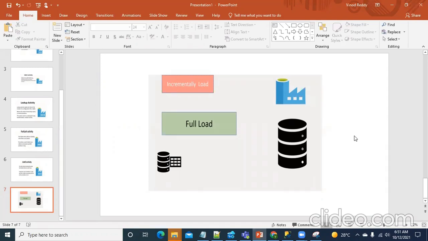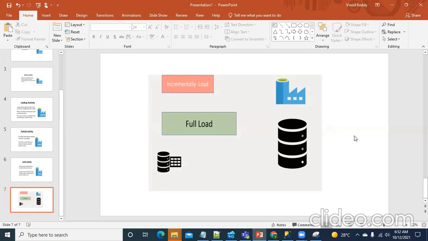Let's say, what is incremental load? Incremental load is when I want to extract the data only if it is changed or updated. If there is any new insertion or new update to the existing data, only that data I want to extract. So how would you do that? Normally in any database, everyone will maintain a column called updated date. So based on the insert or updated date, we'll try to extract the data.